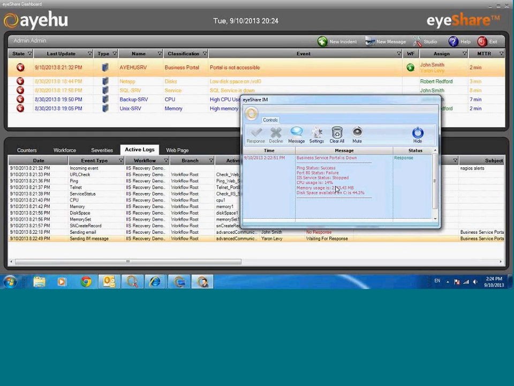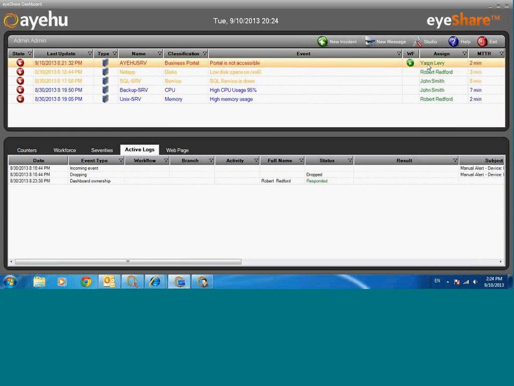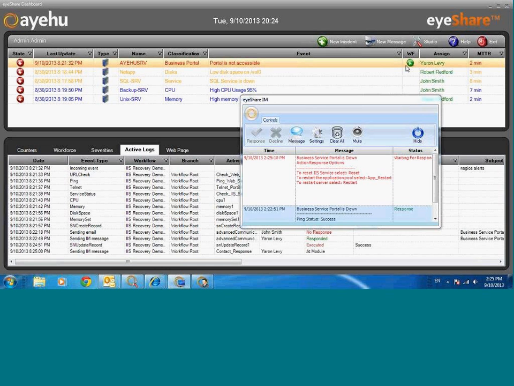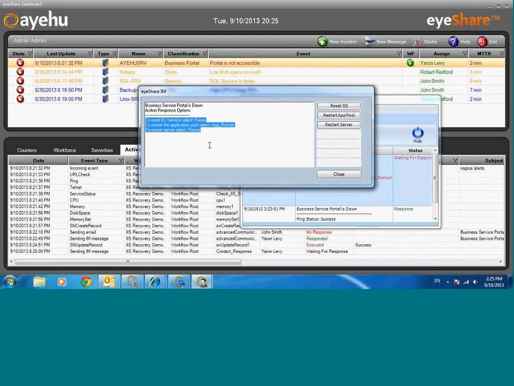I'm going to take responsibility, and my name turns green, which means I'm currently the owner of this alert. If this dashboard is open in your network operating center, then everyone knows that Yaron Levy is now in charge of this problem. There is no need to call him to make sure he got the message. Everything is done automatically. The system continues to communicate with me since I'm the owner, and sends a text message, which is really a way for me to make a decision and participate in the workflow itself.